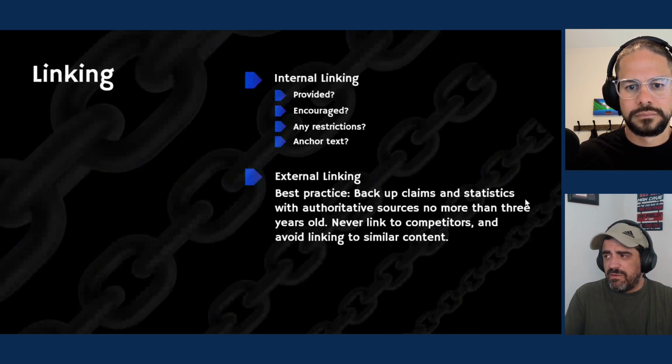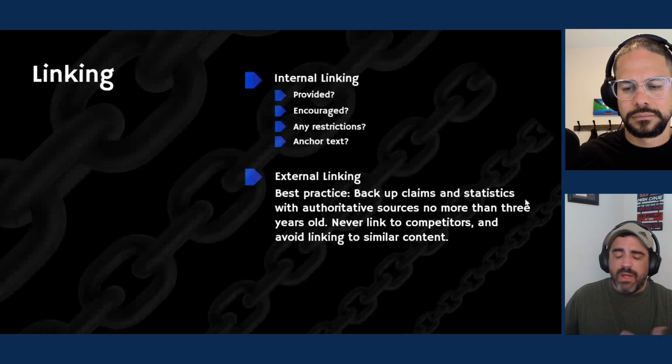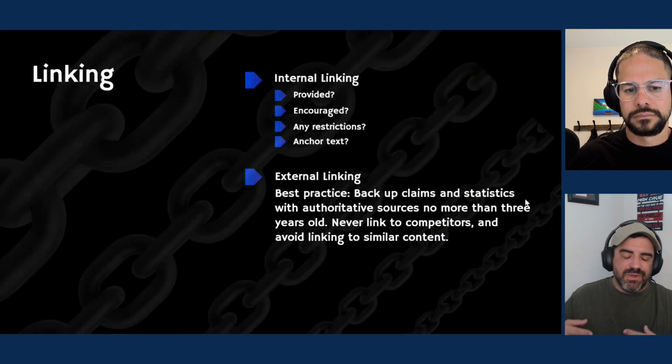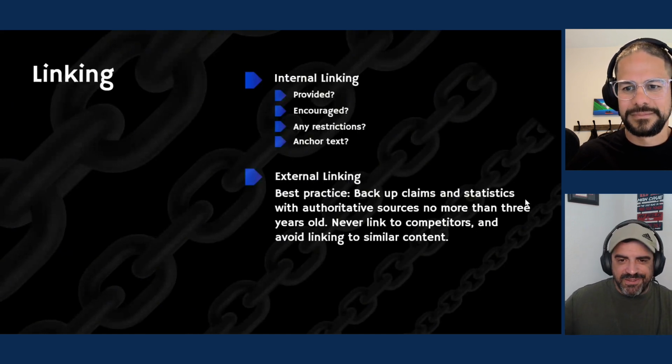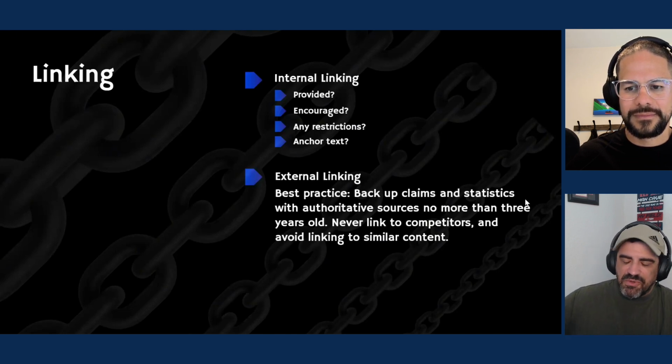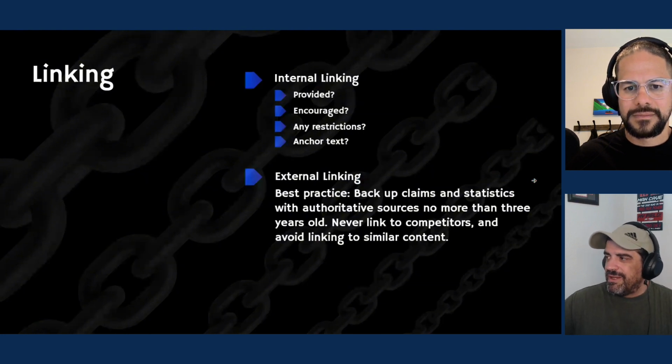We're going to link to claims and statistics, back it up with credible sources that are no more than 2 or 3 years old. We're not going to link to competitors. We're going to avoid linking to similar content, other blog posts that are basically covering the same thing. And we'll address whether or not other preferences are there for the external linking.